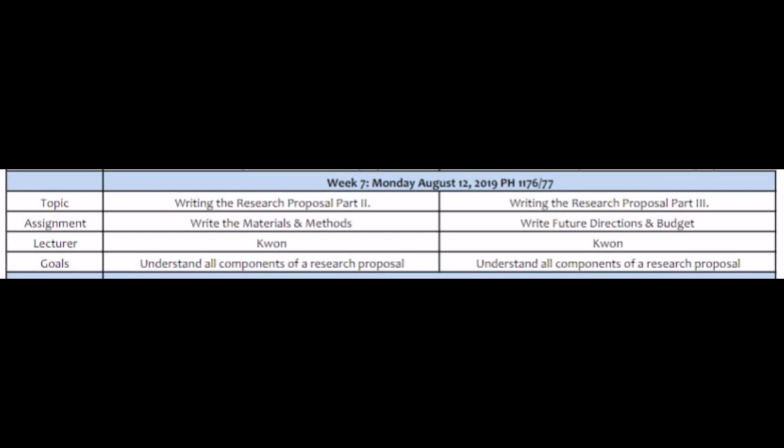Okay, let me clarify that. In your template, you have your student signature and your faculty mentor signature, right? Some of the groups already put in the signatures. That is not needed for this assignment, for the previous assignment, and the assignment that is due on Friday. You don't need signatures, but it is good for you to send it to your mentors so that your mentors know how far you have been progressing and whether they can give feedback during the process.